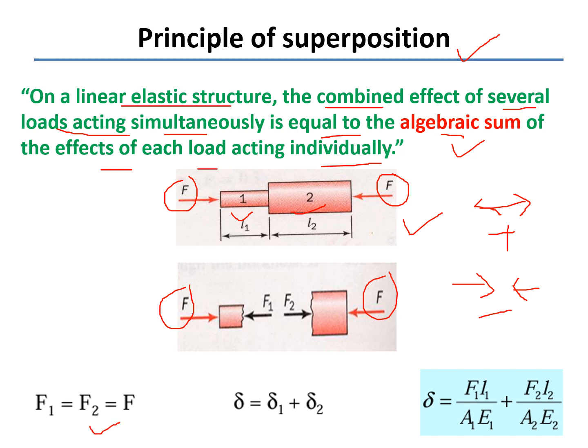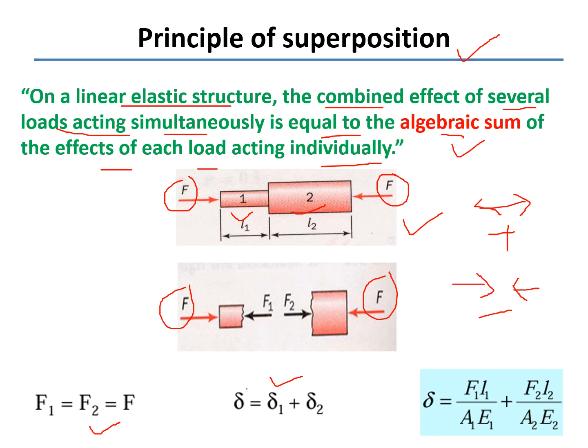So by using the equation of equilibrium in the individual sections, we can find out these hidden forces, because they will appear. These are the internal forces which will appear when we separate these sections to make that particular section under equilibrium. Now according to the principle of superposition, delta is equal to delta 1 plus delta 2.